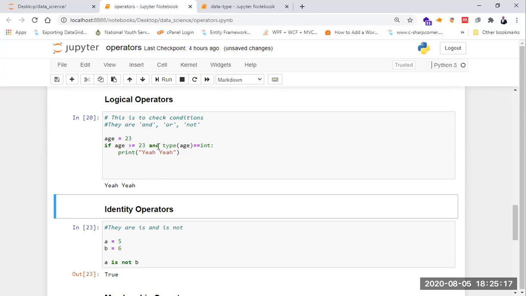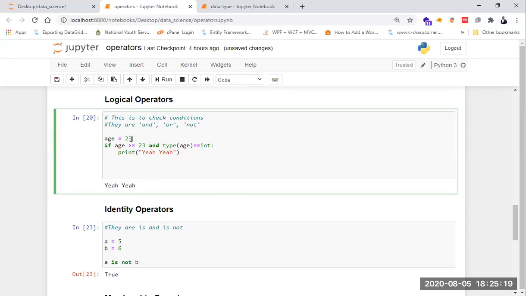Now let me alter it. Let me change age to be 22 now. So 22 is less than 23, and 22 is not equal to 23. So one condition is down; only this one has been fulfilled. Let me run it.